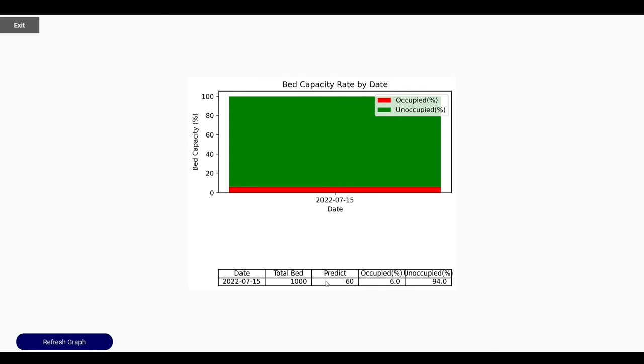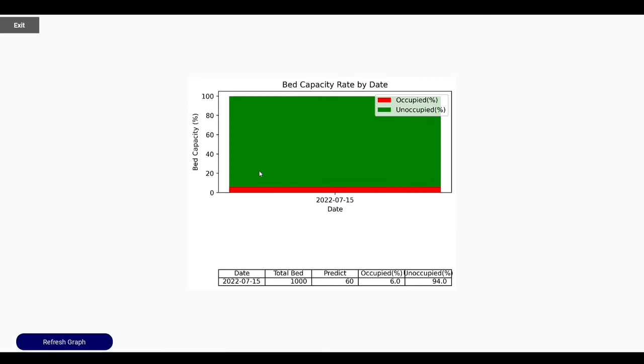So this is the predict. The predict is the number of predicted beds, which is the occupied beds. So the occupied beds is 60 over the total beds, which is 1000. So this is the stacked bar chart.